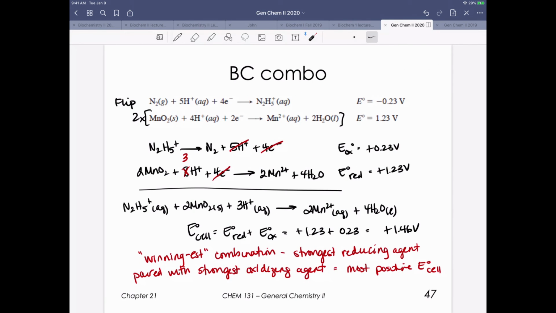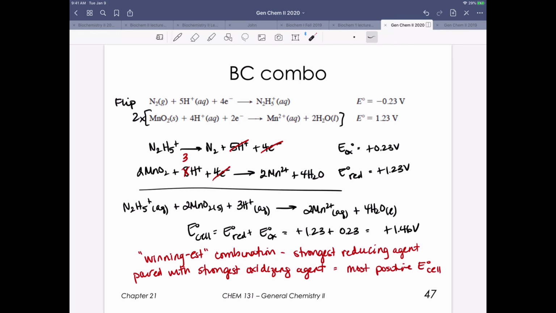All right, again, this is the one that needs to flip. We cannot flip this one. We're never going to see this guy get flipped. So flipping the first reaction, and again, we don't need to scale that first one. We just flip it here. And then we do need to scale the bottom reaction by twofold so that we have an even exchange of electrons there. Reconciling things that appear on both sides to balance our chemical equation. Here's our net final balanced chemical equation. Adding our oxidation and reduction potentials here gives us an overall E cell of positive 1.46 volts.